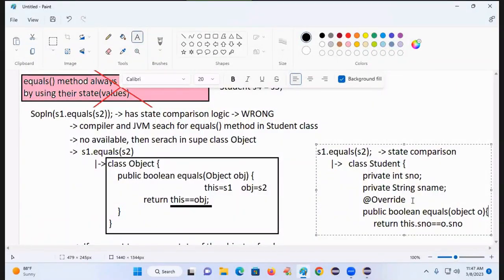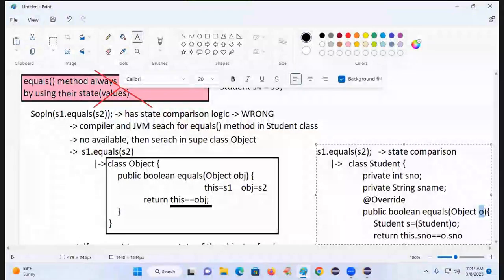Yes or no? That means what concept do I have to implement here? Come on, you know already. Student s = (Student) o. Typecasting, yeah. Inside o variable, what object is there? Student class object. I have to typecast to Student for accessing its properties, right? Tell me, but there is a problem.